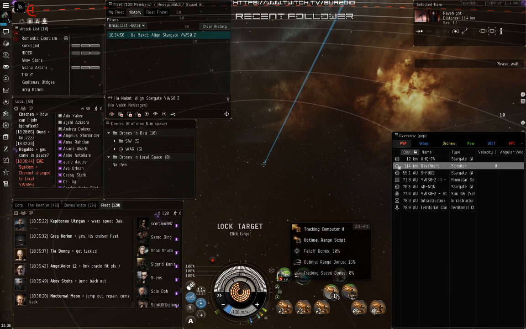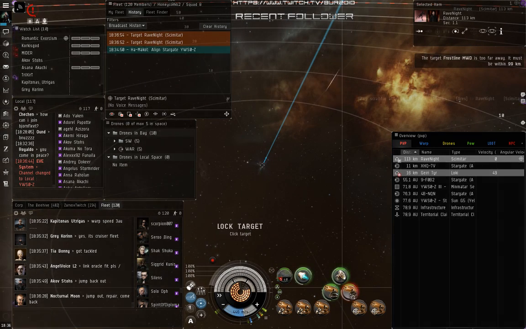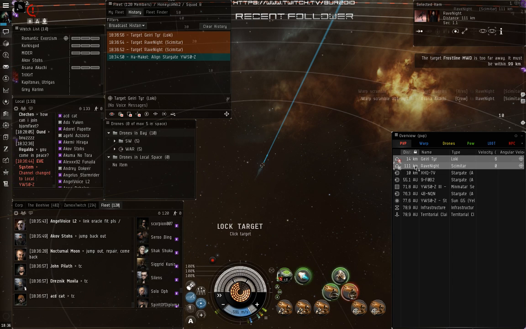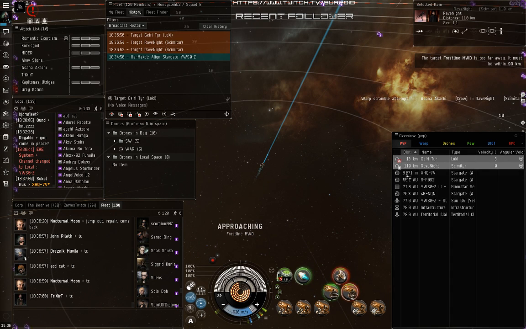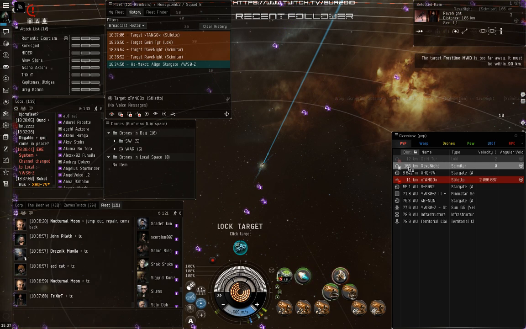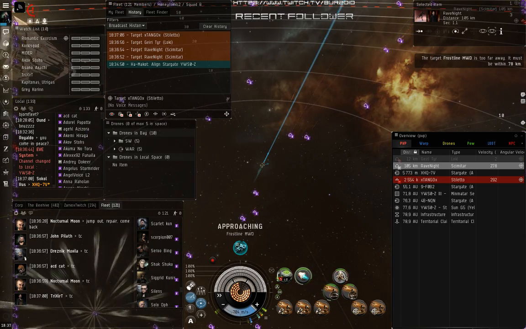Alright, guys. Decloak. Lock up Rave in the Scimitar. Sibo's on. Lock up Rave in the Scimitar. We're going to blop him from here. Lock up Gear in the Loki. Scimitar still primary. Lock up the Loki. Spam lock on this Loki. Blap Simi. Lock up Town in the Stiletto. The Scimitar should be dead yesterday, guys. Blop him.